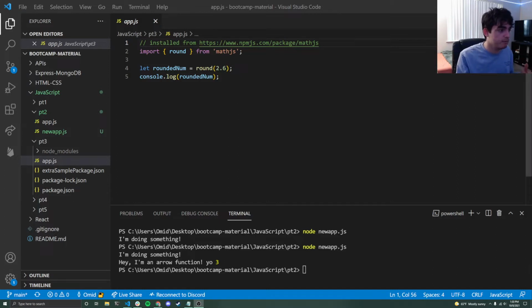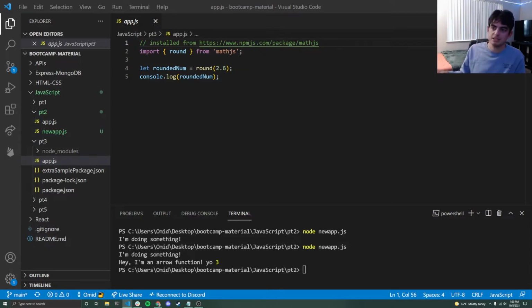So working inside of the part 3 folder of our JavaScript folder, here we basically want to talk together about how we can acquire and use external libraries in JavaScript. One of the main reasons why JavaScript is so popular is because it has so much support for its third-party libraries. And what I mean by that is code that other people have written online that you can easily download and then import into your own project. They also make that whole entire process incredibly easy as well.